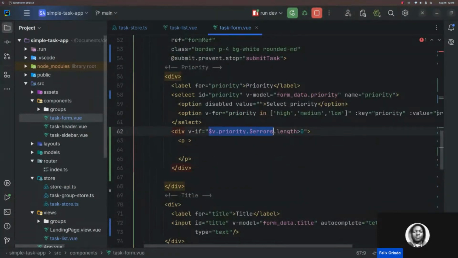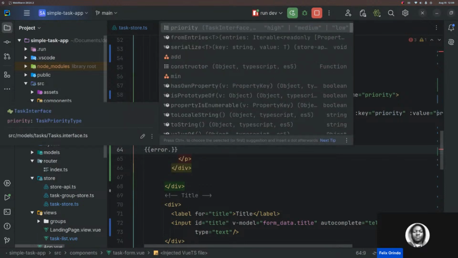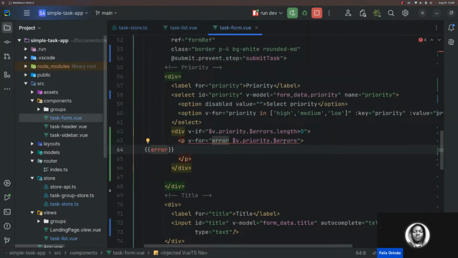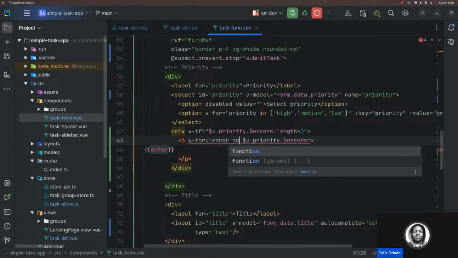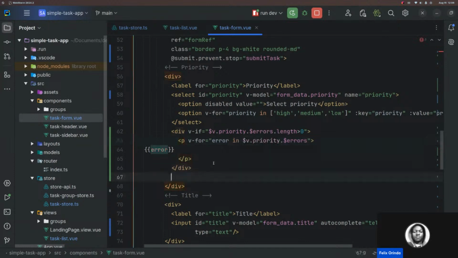So v-for error in errors, so we have this error, then error dot message.